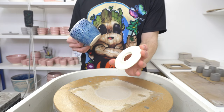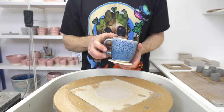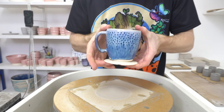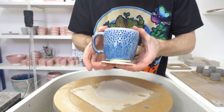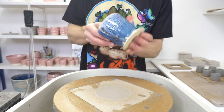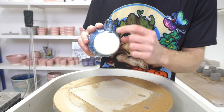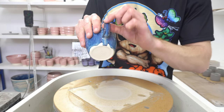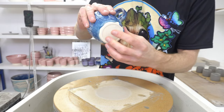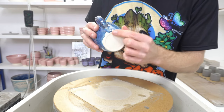Basically what they are is a flat disk with a raised center and the mug sits on the center. The reason the raised part is so useful is it gives clearance around the edge of the mug, meaning that if there are drips that flow — and I normally get it under the handle because there's that much more glaze there — it flows down and drips off. You can see that one's starting to bead; those ones went a little bit too far.